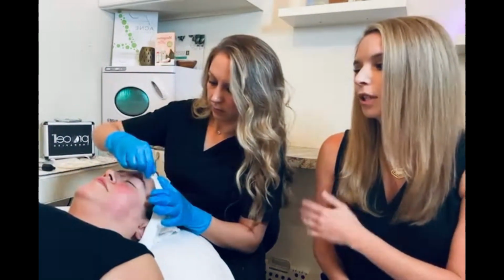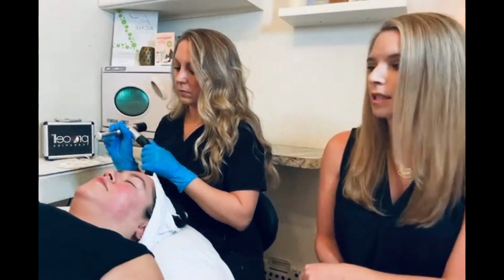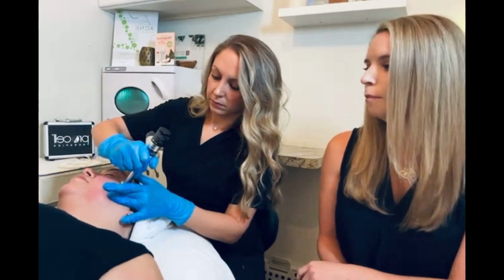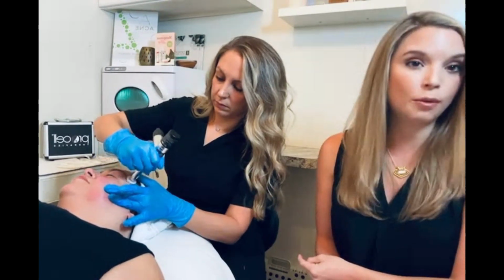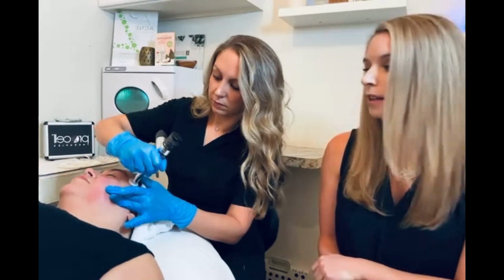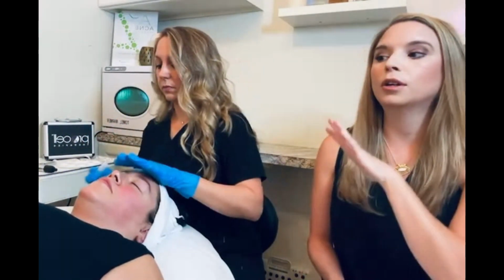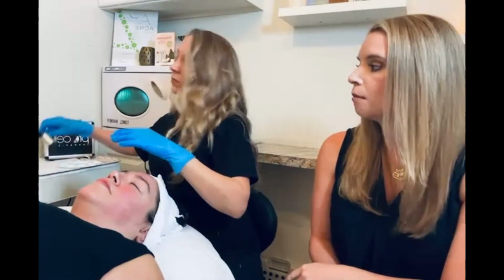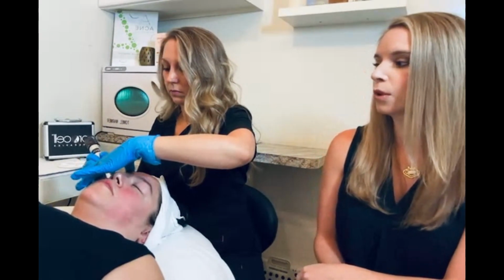A great additional pairing with this treatment would be having the microchanneling done and then about 2 weeks later getting a nice Rhonda Allison peel or even an Eminence peel if you don't really want your skin to be super flaky. It would enhance the treatment, make the results last longer, and do any further correcting that you want done. Great for hyperpigmentation, acne scarring, like I mentioned earlier, fine lines and wrinkles. Stretch marks, yes. We do provide other areas of the body. You can do your neck, your hands, your décolleté. As she mentioned, stretch marks, so if we have those on our tummies or our hips, we can certainly do that for you as well.